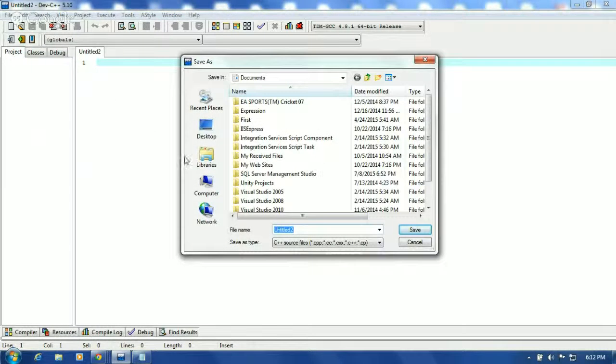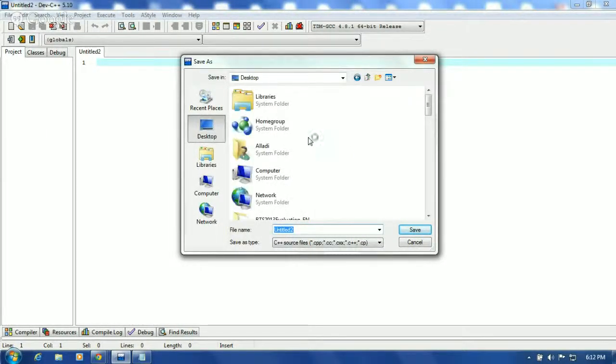We try to save this somewhere. Let us save on the desktop in a particular folder. Normally it is good practice to put it in D drive or E drive when your computer contains multiple drives. Since I have only one drive, I am trying to keep it on the desktop itself.